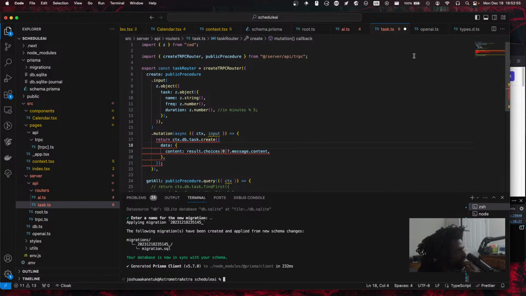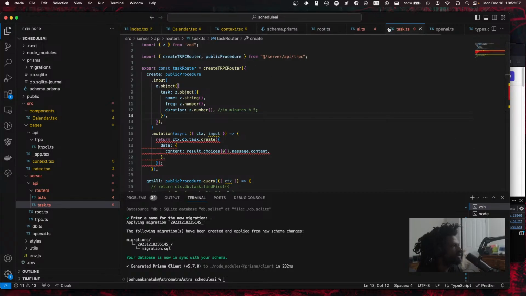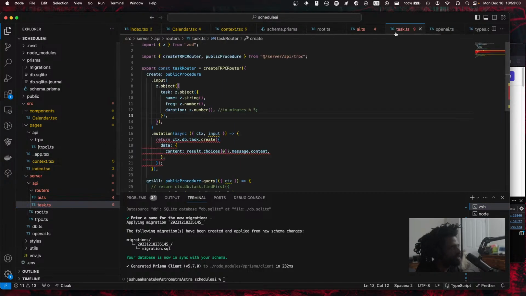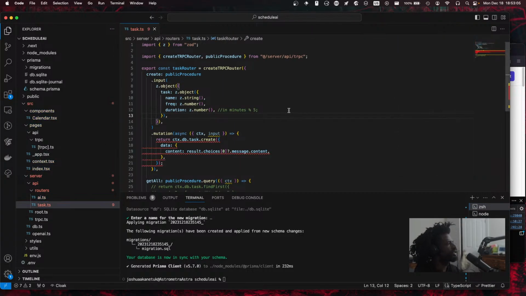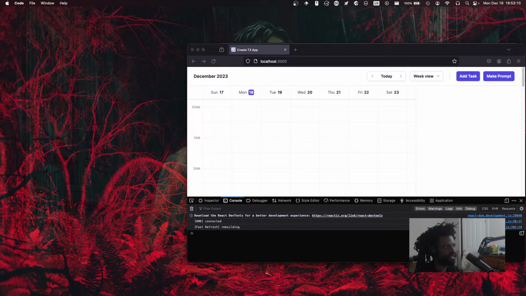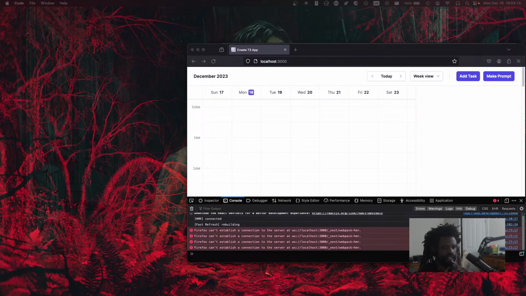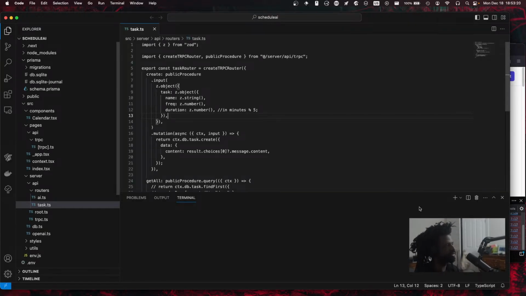But yeah, so what I want to do actually is let me save everything and close everything that isn't task. I literally closed only task. I want to close everything that isn't task. We save, everything is saved. We're gonna exit for a second, because sometimes TypeScript is annoying and doesn't notice the migrations properly.